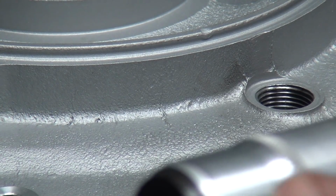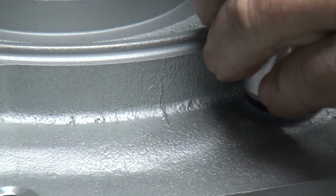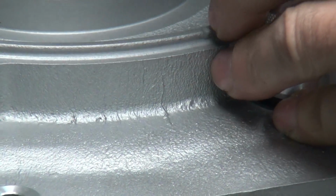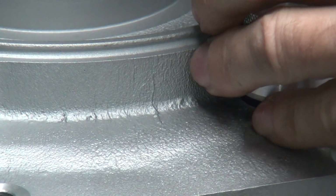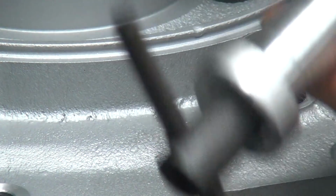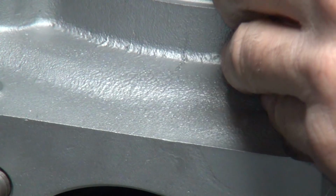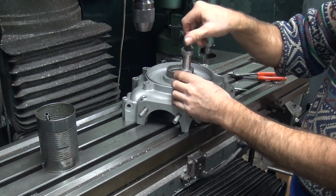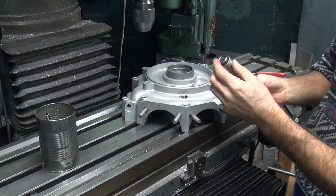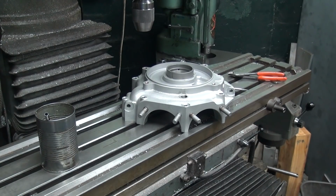Now this has been turned down to fit in tight spots like this. Hopefully it's enough. Don't think so. Nope. That sucks. Nope. It won't go in. Way too fat. Where's my old tool?